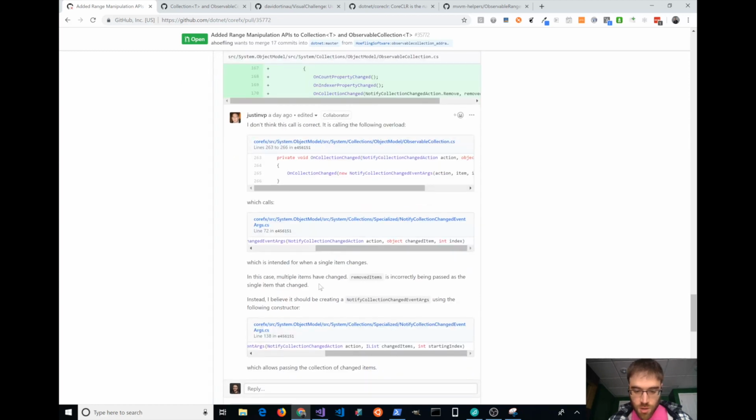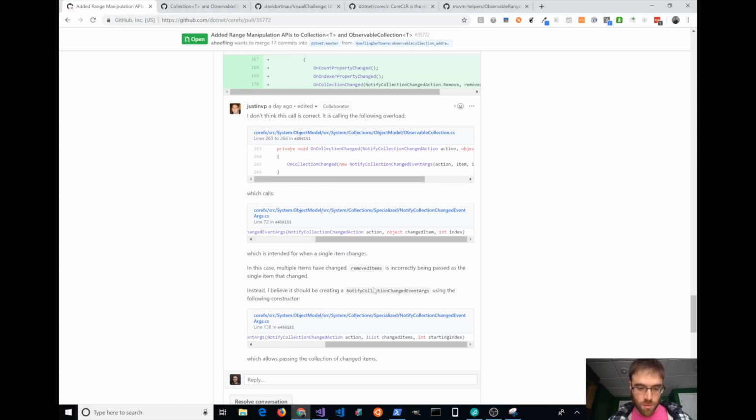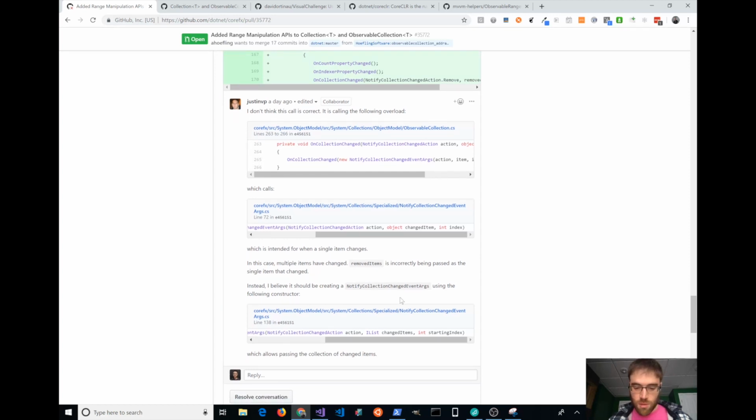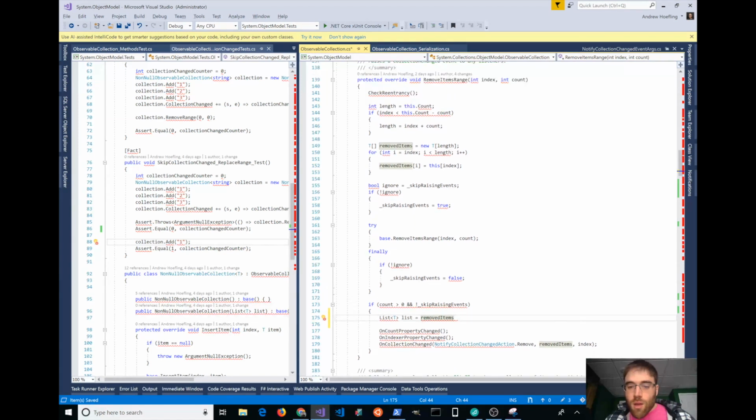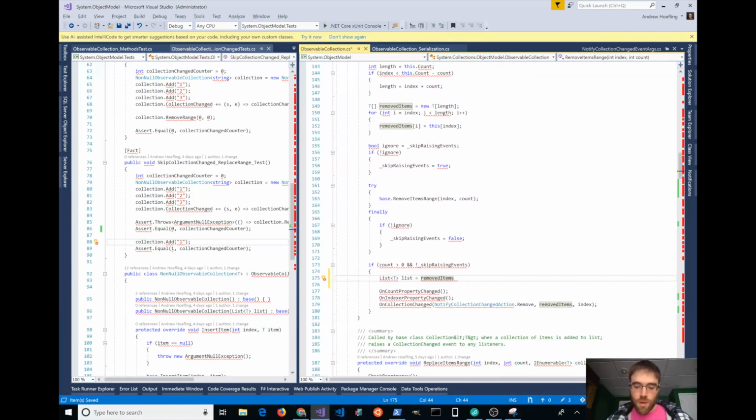Calls change items. In this case, multiple items have changed. Removed items incorrectly being passed as a single item. Instead, I believe we should be using arguments with changed items. Okay, I think that's fine there.